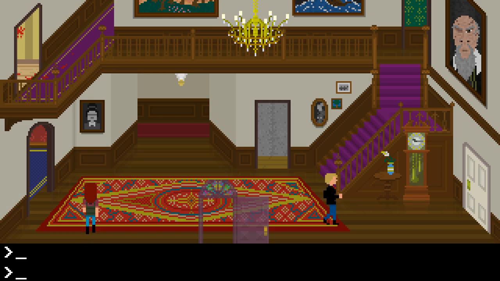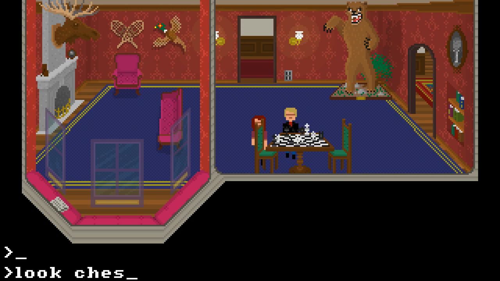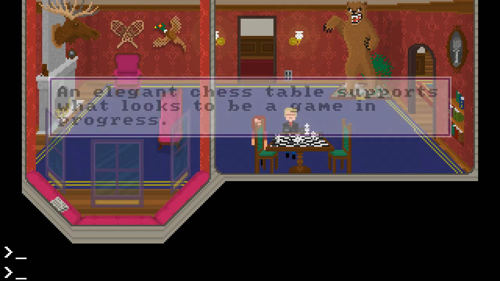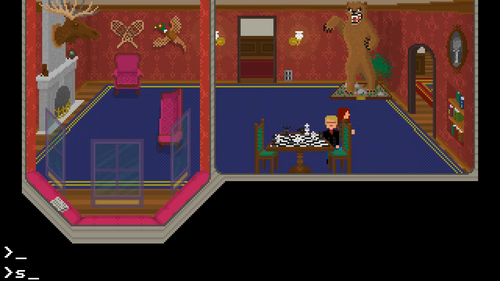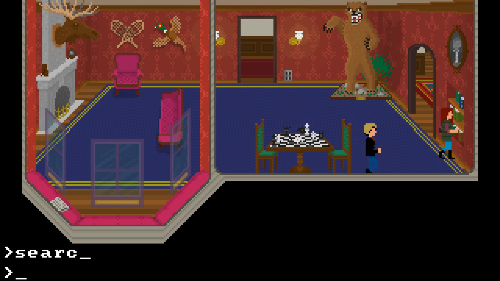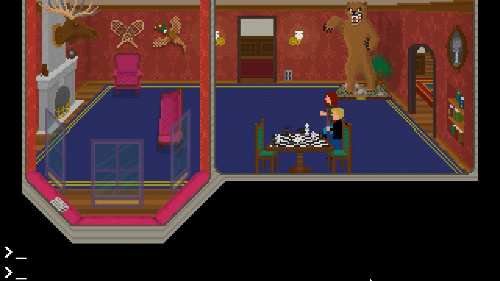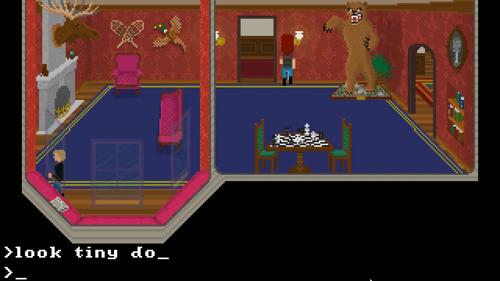Okay. Do we want to go through there? I want to go through here. That bear is totally going to eat something. Look chess board. Elegant. Okay. Sit down. There's a tiny door over there. Now it's not the time to pop a squat. Search bookshelf. Upon close inspection, you reluctantly conclude it's simply a normal bookshelf full of normal books, no secret levers or passages. Look, there's a tiny door.